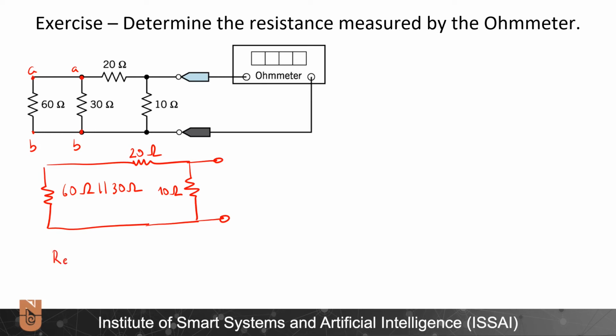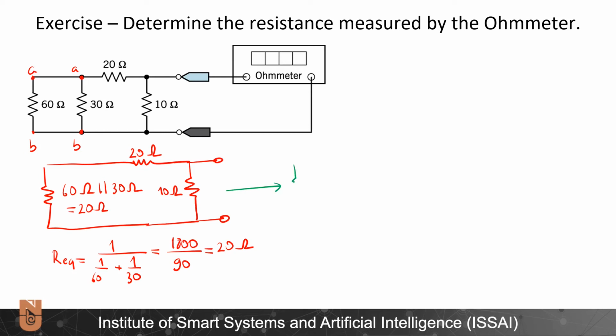So our equivalent will be 1 over 60 plus 1 over 30, which is equal to 1800 divided by 90, and that is 20 ohms. This should be correct because the resulting resistance is less than both the initial resistances of 60 and 30. In other words, we just have more options for the current to flow, therefore the resistance is lower. Now let us go one more step. How can I reduce this circuit?